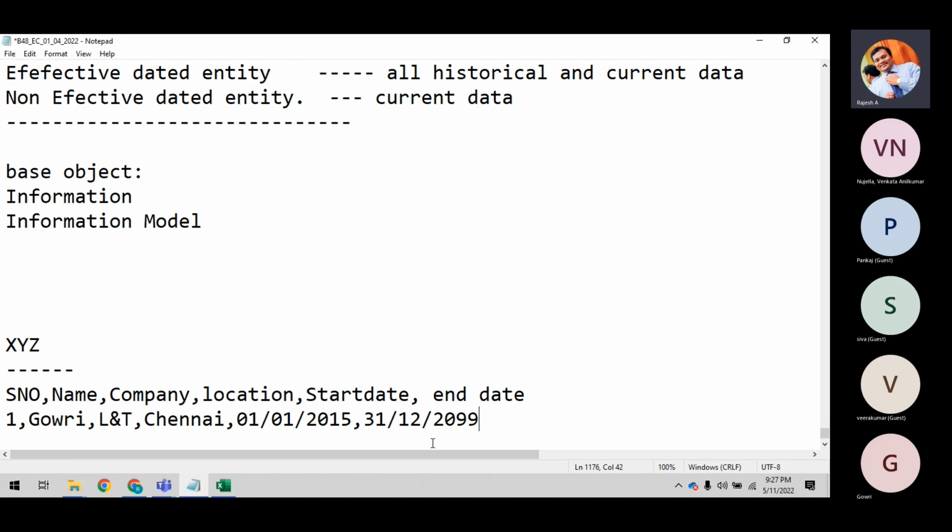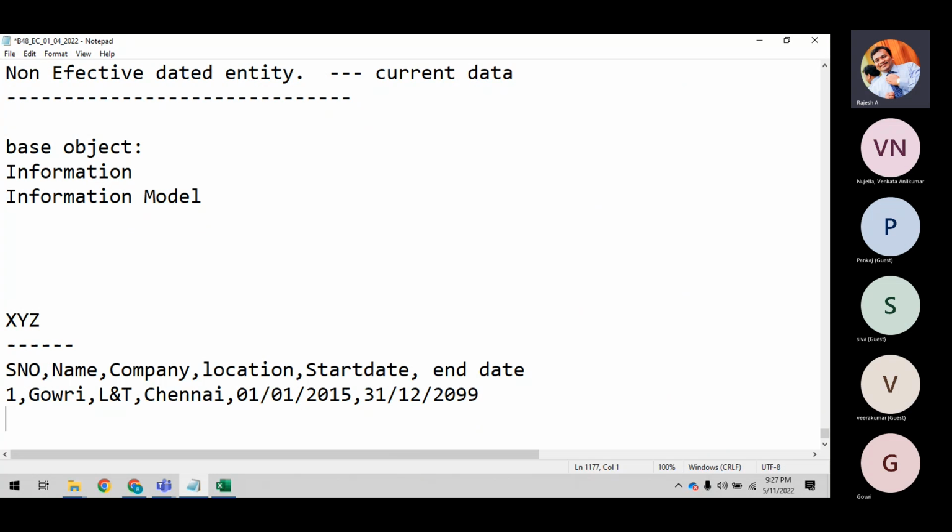Some companies will give 9999, or maybe people can give 31st December 2019 as the end date. This is the first record of Gauri.